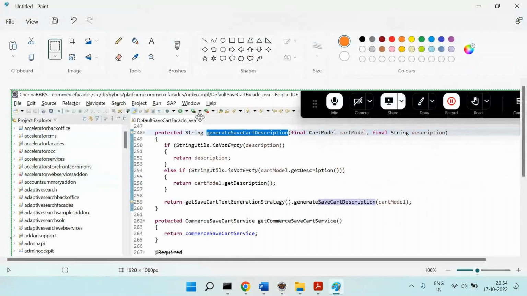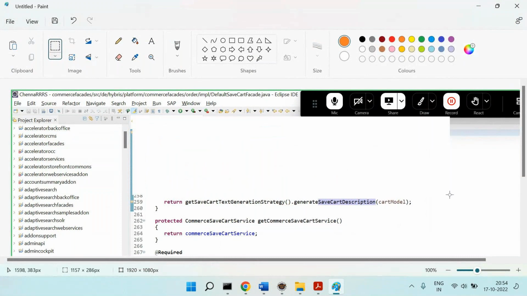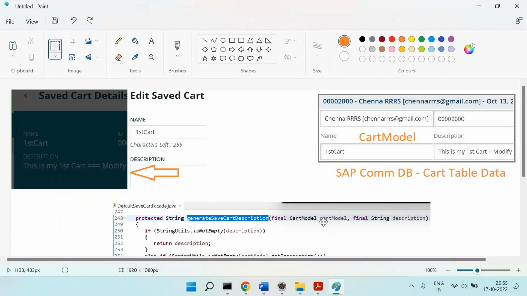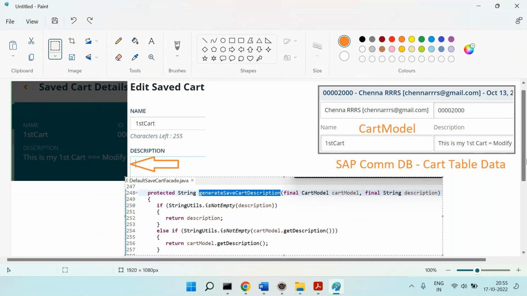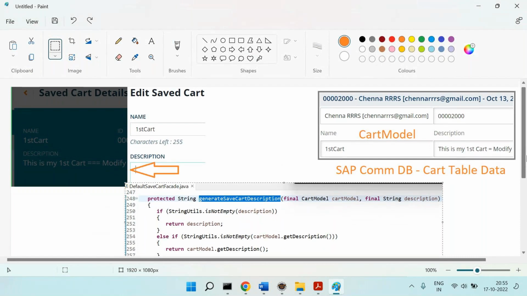Let's observe this method, whether this is giving the problem or not. Can you see this one please? Generate saved cart description, then cart model. Cart model means just now I told this one.